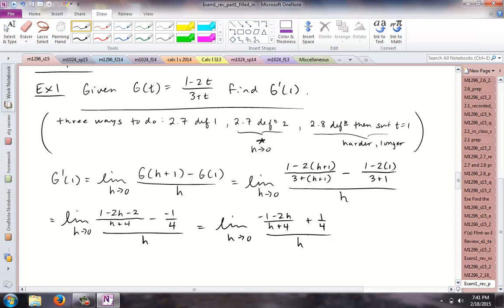So now, you don't even have to bother trying to plug in h equals 0. You're going to get 0 over 0, which is indeterminate form every time. So the algebra for this, when you're given a rational function, in other words, a fraction, is to just simplify that thing. So we have a compound fraction here, with fractions within a larger fraction, for our limit as h goes to 0. There are two main ways people simplify this. Either they get like terms on the top and combine them and then take care of the division by h, or we learn this little trick, which is always a little more efficient for this problem. So I'll do it that way: whatever the common denominator would be for the top, multiply both the overall numerator and the denominator by that.